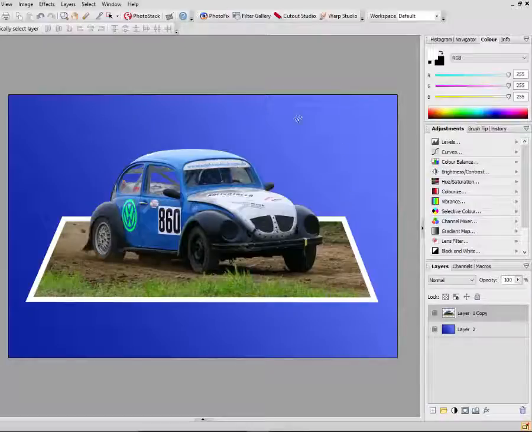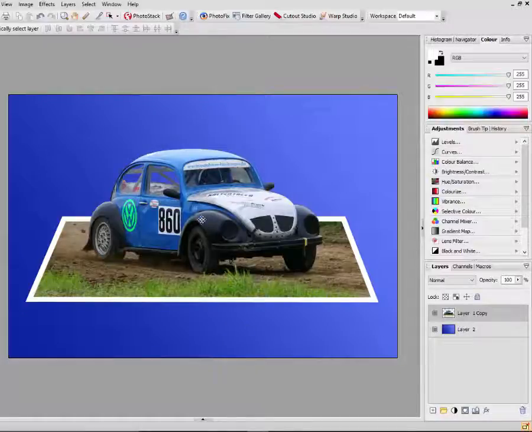In fact, I think that blue background works quite well. I was a bit worried about the blue car not working with the blue background, but in fact it does hide the joins, I think, because it's of a similar colour. So I'm quite happy with that, much better than the red I used for the tower.